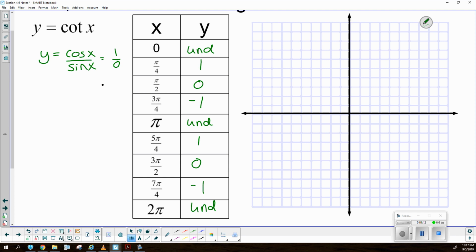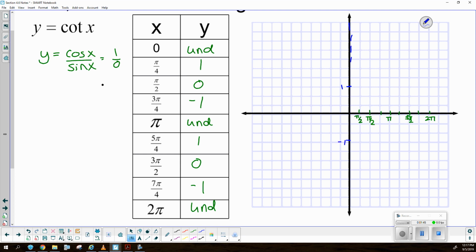Okay, so here we've got pi over 2, and then pi, so all of these are pi over 4s. So this is 2 pi here: 1 pi over 4, 2 pi over 4, 3 pi over 4, 4, 5, 6 pi over 4 is 3 pi over 2, 7 pi over 4, and then 8 pi over 4. There are asymptotes now at 0. We're going to make this 1 and make this negative 1.